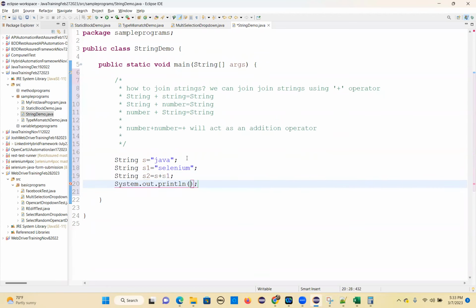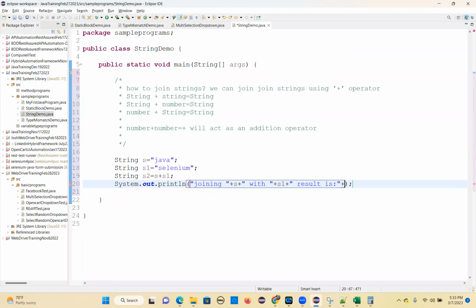So you can see joining two strings, s with s1. Plus s1. So can you observe here the plus operator?